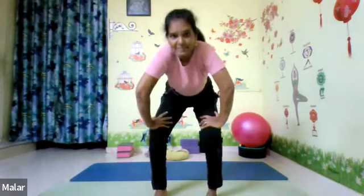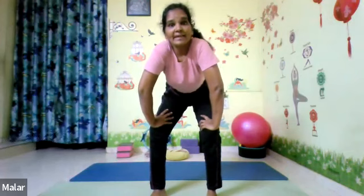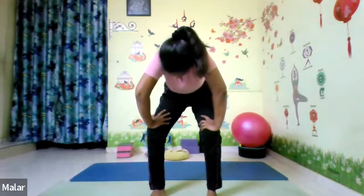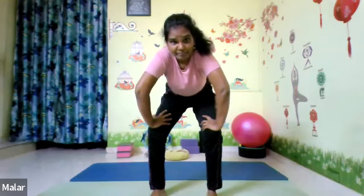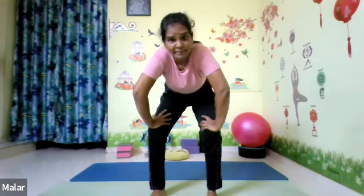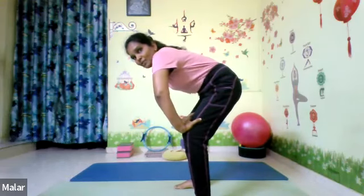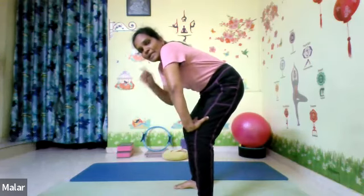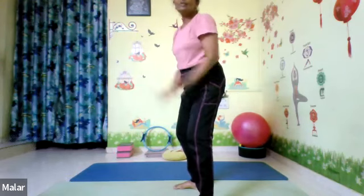So in standing, semi-squat condition, keep your fingers inside like this. Breathe in, breathe out completely, then bring the chin to the collarbone and do the flapping of the abdomen, just like how we do in Kapalbhati. But here we are not concentrating on the breath at all because we are holding the breath. You can see the movement of the abdomen. Once you are not able to hold, after 10 or 20 times of flapping, breathe in deeply and again start the process.